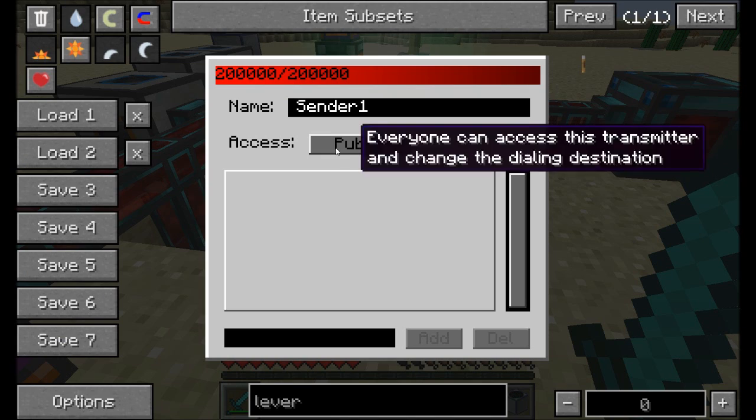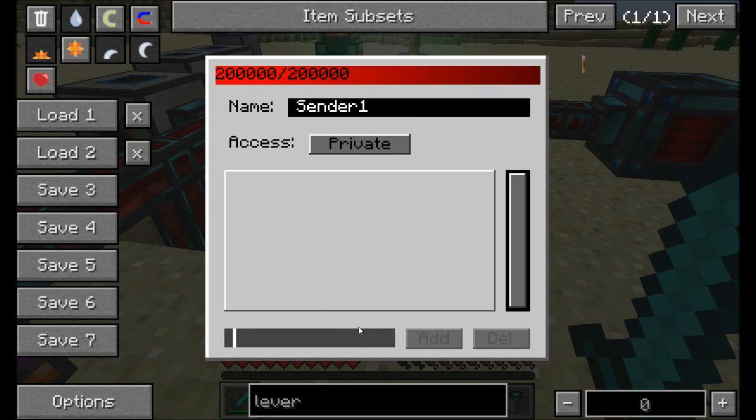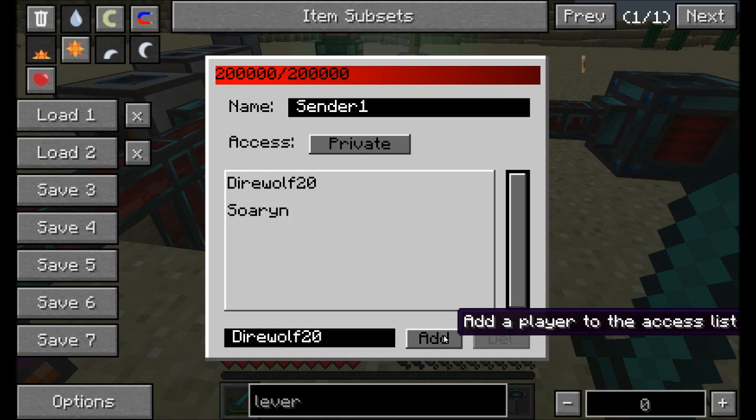And finally, you may notice that there are access rules around here. You can specify whether this is a public transmitter or a private one, and you can specify the people in the list who can add to it. So we'll say Soren might be the only person allowed to access this, and maybe even Direwolf20. That's probably a good idea.